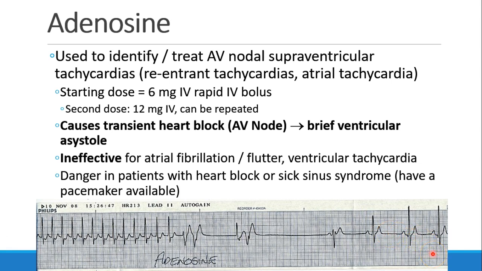Adenosine will not work to treat things like atrial fibrillation or flutter. If you give it, what you will see is the ventricular response will go, and all you'll see is the atrial component — the flutter waves or the fibrillation waves — without any ventricular beats blocking the image on the EKG. So it might be useful diagnostically, but it's not going to treat atrial fibrillation or atrial flutter.